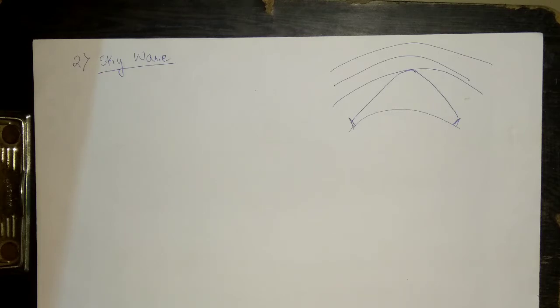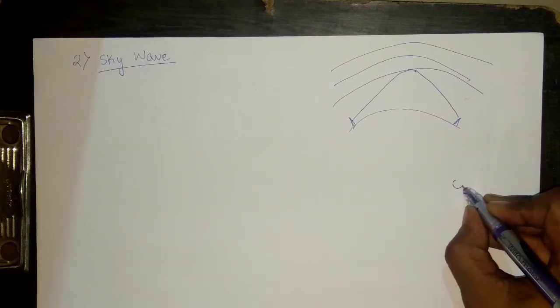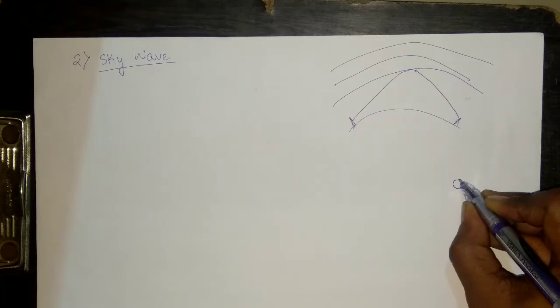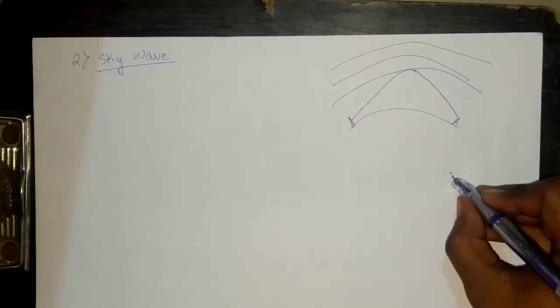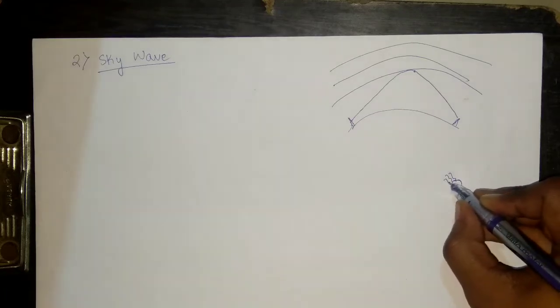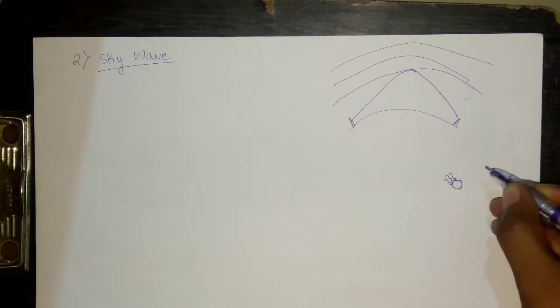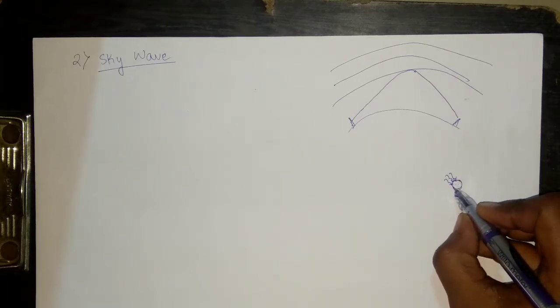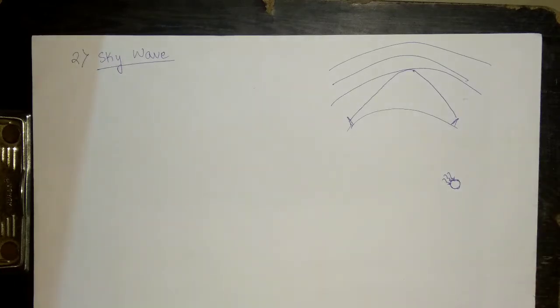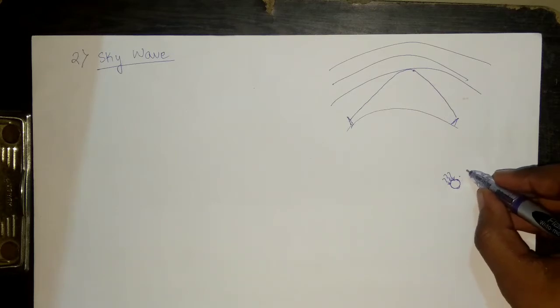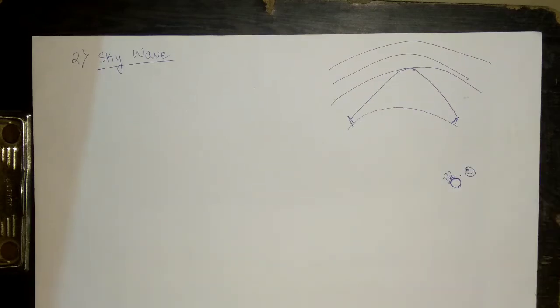You may have heard the term ionization. That means if there is an atom and it gets energy from any type of source, if we give energy to that, the outermost electron, the valence shell electron, the electron which is in the outer shell of that atom, gets excited and ejects out, due to which the atom gets ionized. That atom is known as an ionized atom.